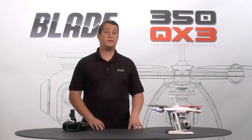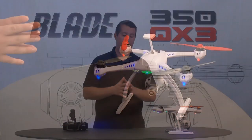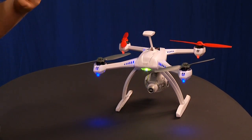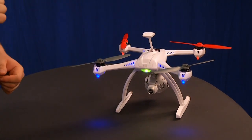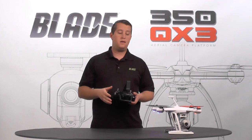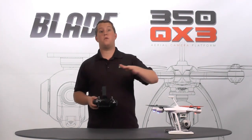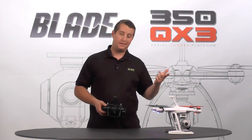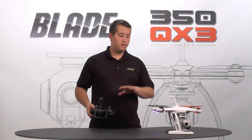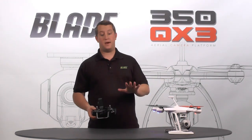You can hear there that we had a successful calibration. Now what we are doing there is actually just flying the model and making sure that it doesn't go anywhere while we're flying. So keep it nice and steady, adding as much input as you need to keep it in one spot while trying not to fly all around the room. If you're doing it outside, don't do it on a windy day. Do it on a calm day or do it in a big room if you can. The lower the winds, the better.